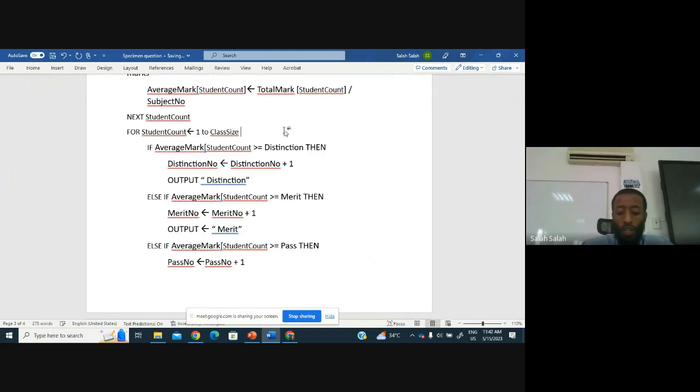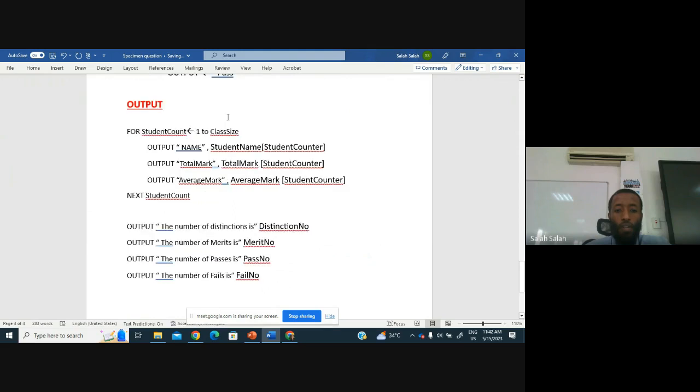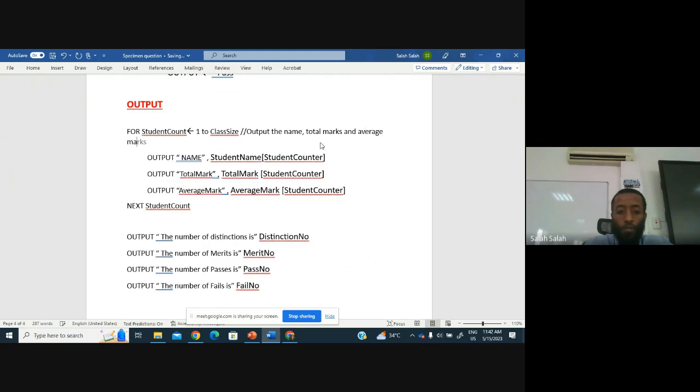Here we can say working out the count for each grade. And here I can say, output the name, total marks, and average mark. And here, one last comment: the output for the number of each grade.